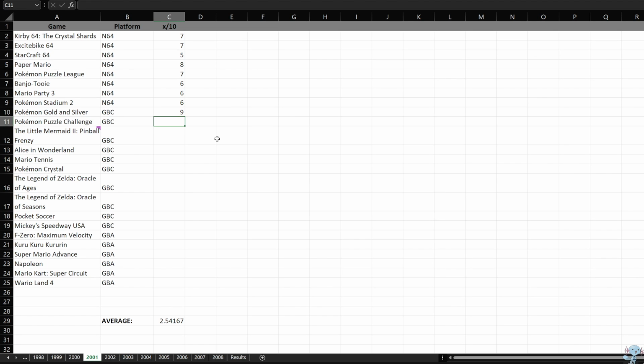Okay. Pokemon Puzzle Challenge for the Game Boy Color. So is this Puzzle League, or is this a different one? Okay, it is Puzzle League, because I knew they did it on GBC as that. So yeah, what you're losing in resolution and multiplayer options, you gain in portability. So yep, I think 7 is probably right, it balances it out.